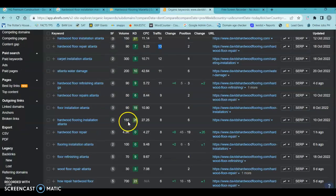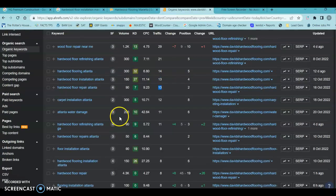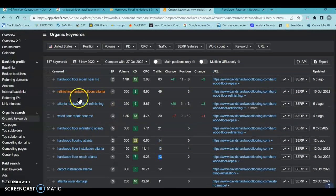You know, so the list goes on and on, but these are the type of keywords that you want to have integrated into your homepage, so that way you can get in front of those clients that are specifically looking for what it is that your business offers. And in turn, it's going to get you more phone calls, and more phone calls are going to get you more customers, more leads coming to your business.